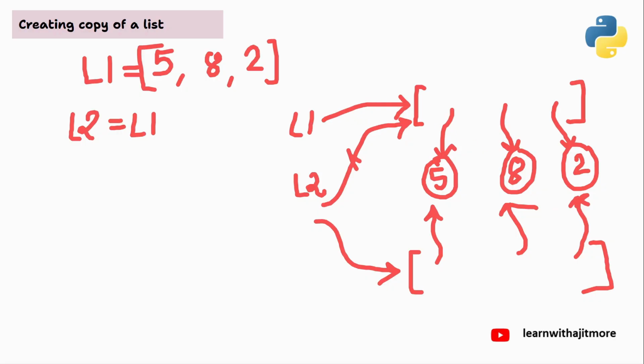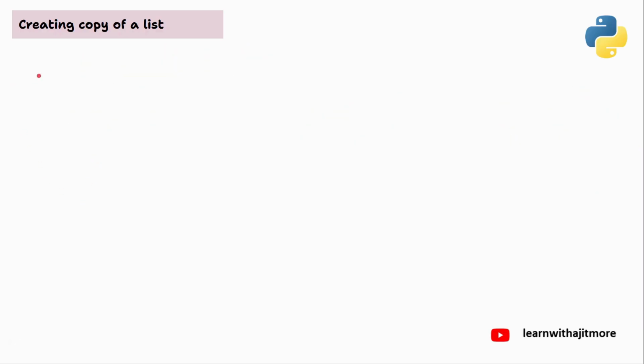But later when L1 adds something, तो वो सिर्फ L1 में, L2 में नहीं है. या अगर L2 ने कुछ डिलीट किया, तो सिर्फ L2 के लिए डिलीट होगा, L1 के लिए नहीं. L1 के पास तो वो रेफरेंस है अभी तक, L2 से सिर्फ रेफरेंस निकल जाएगा. So I want a clone to be created. I don't want only the reference should be copied. Then in that case, what you have to do is you have to use copy method.